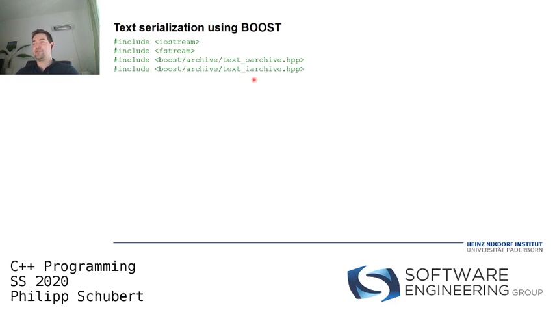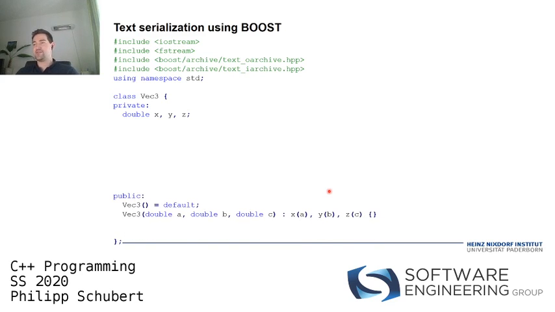And also, if we wish to restore something, we need an input archive as well. So how does it work? Let's have an example. Let's have a class vec3 which contains 3 double variables x, y, and z. So that's a pretty easy to understand data structure or type. And now let's say we wish to be able to serialize variables of that type.